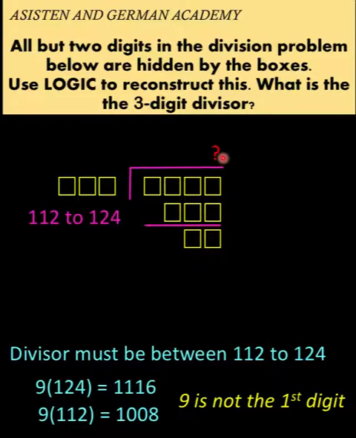Next, let's try seven. Test this seven with the upper limit, 124. Seven times 124 is 868. There's no problem because we want a three-digit number here, and we got a three-digit number.